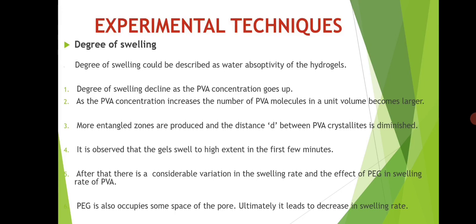It is observed that the gel swells to a high extent in the first few minutes. After that, there is a considerable variation in the swelling rate. The effect of PEG on swelling rate of PVA: PEG also occupies some space of the pores. Ultimately, it leads to decreasing swelling rate.